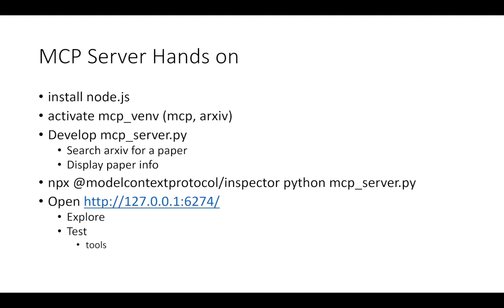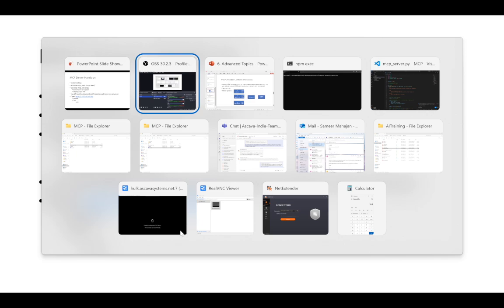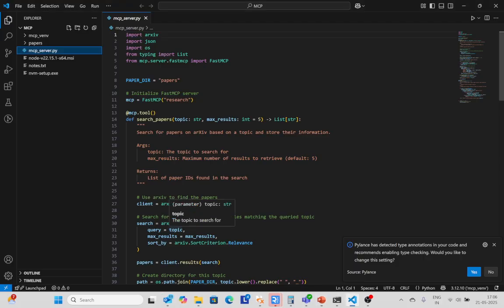Okay, so to first write some code, and for this particular demo, I'm just going to write some MCP tools. I'm going to have a tool which searches the archive for a paper, and the other one which displays the paper information. Okay, so I'll just show the code. It's very simple. I have to first use FastMCP.